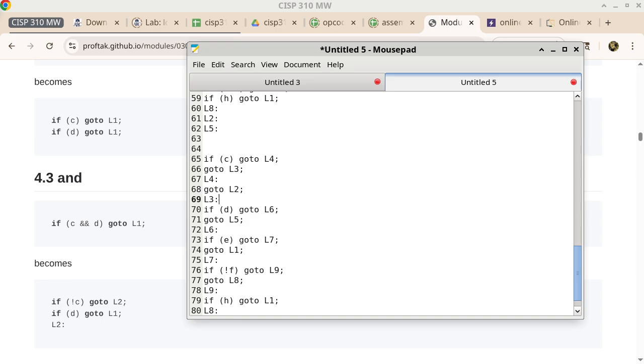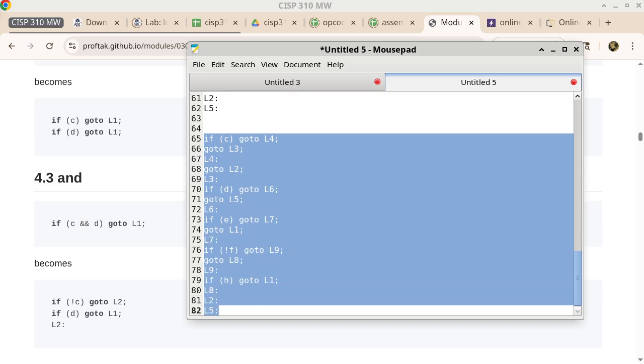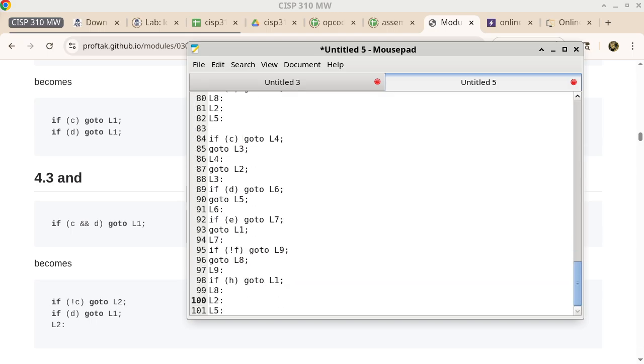We can take care of that. So that would be L10. Copy, paste, and then this goes on its own line. L10 gets defined after the go to, take out the negation, and then go to L10. There we go. So now we only have the individual components inside the original Boolean expression.